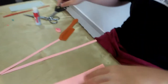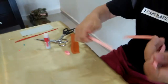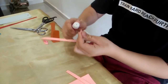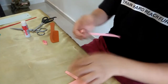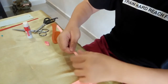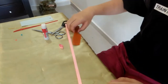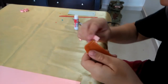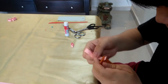So here we have our two lines right here. We're going to glue this one to make it longer. There we go, it's now a longer line. Next, you want to take your hair comb, any type of hair comb, and what you want to do is put this one right here and make a circle like this.